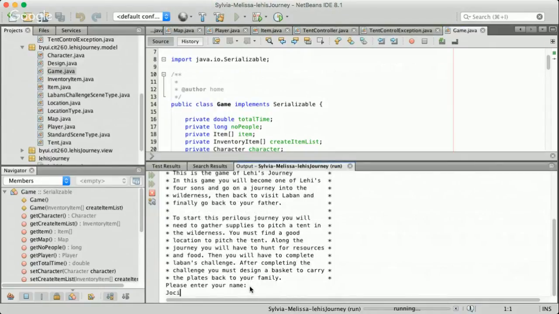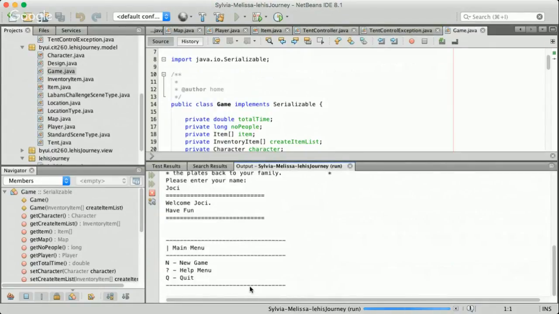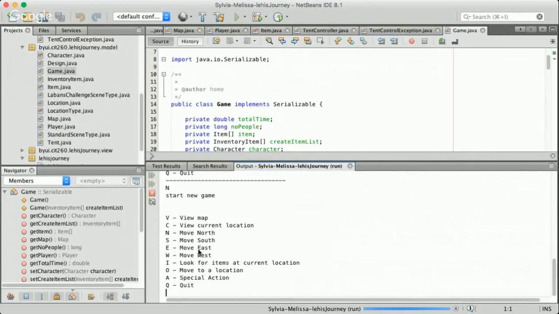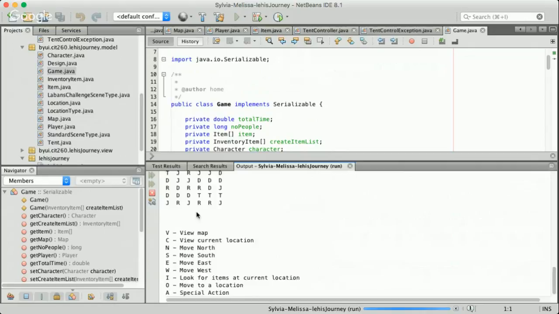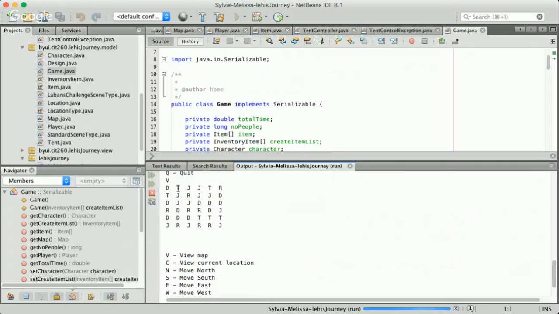I'll enter my name. It says, welcome Joci, have fun. I want to play a new game. And I want to view the map. So up here you see our map, which is 6 by 6.